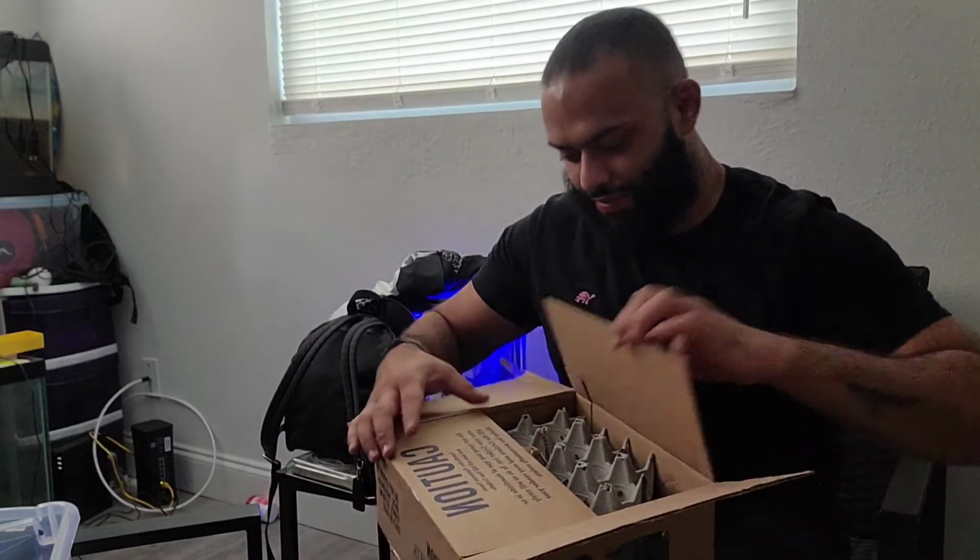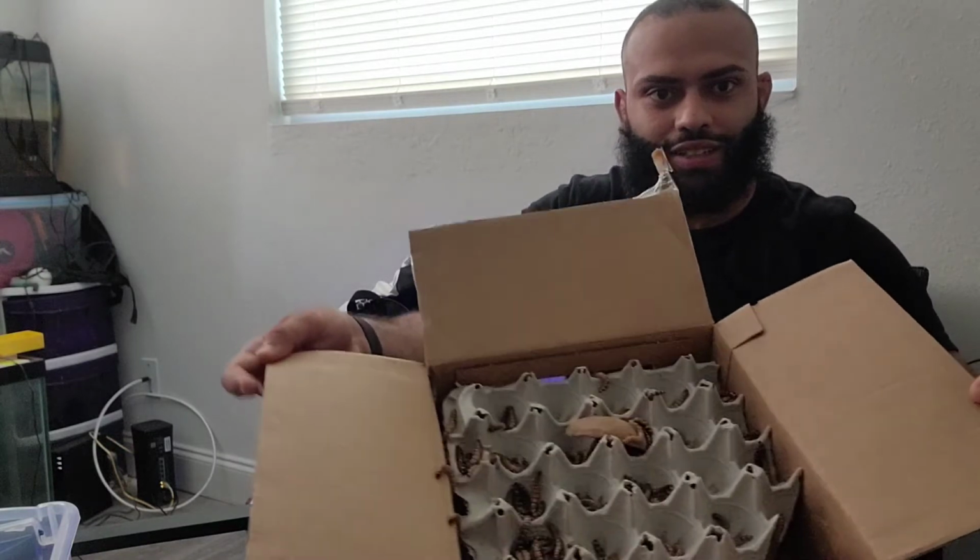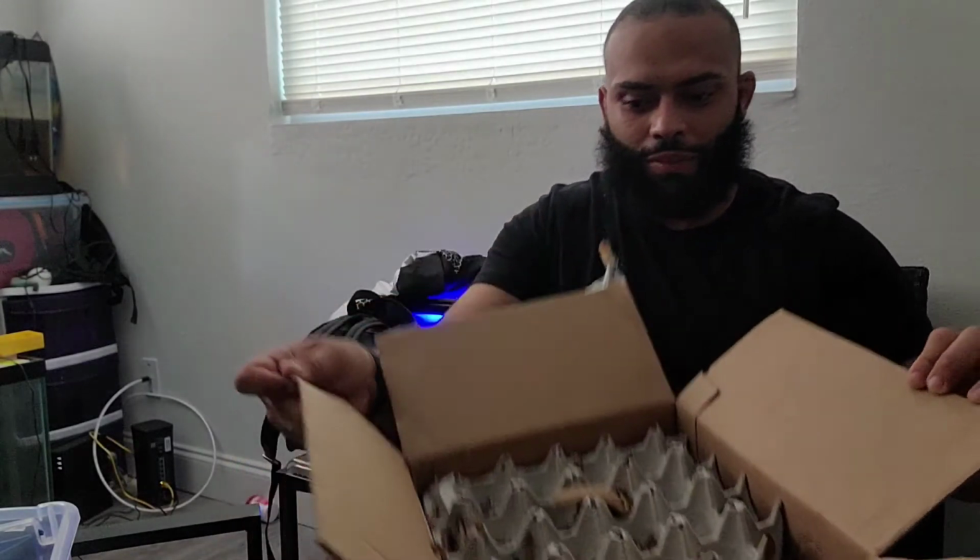So, see, superworms, tons of them. So what I'm going to do, I'll probably cut this off and I'll set a time lapse while I get them in there, because it's going to take me a second. And then I'll just go ahead and recycle the egg crate they already came with. I'll cut that up and get that in there, alright? So I'm going to go ahead and get that done, and then I'll get you guys going on that time lapse. Sorry, I'm trying to make sure they don't escape.